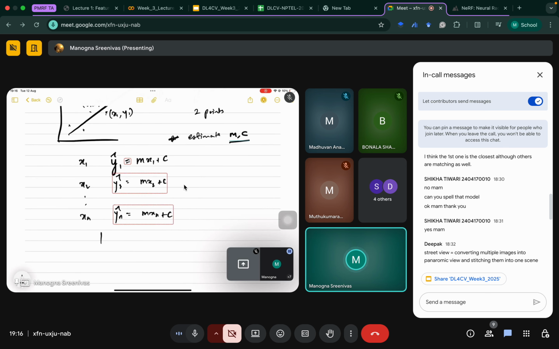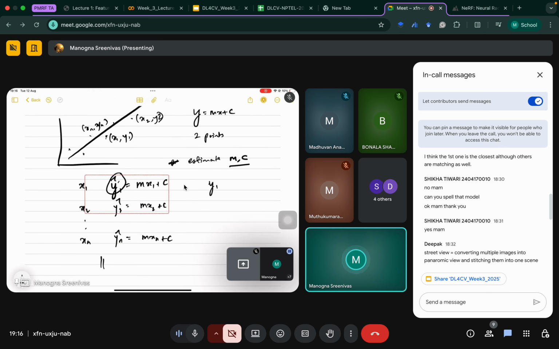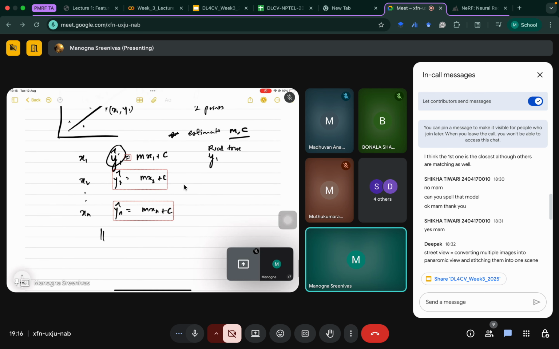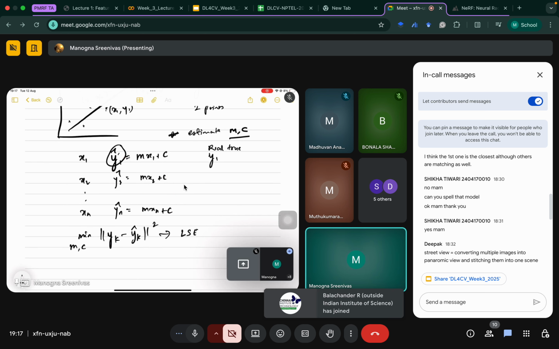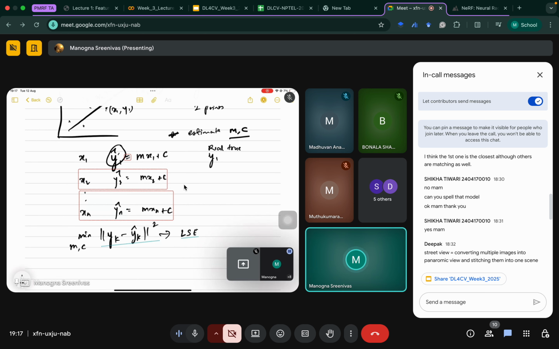What I want to do is minimize the error between this estimated point and the real, true data points, right? So whatever yk minus its estimate is, I would minimize this to estimate my best parameters m and c that would minimize this error. This is called the least square solution. This is called the least square error. So you can actually write this as a data matrix and then solve for m and c.